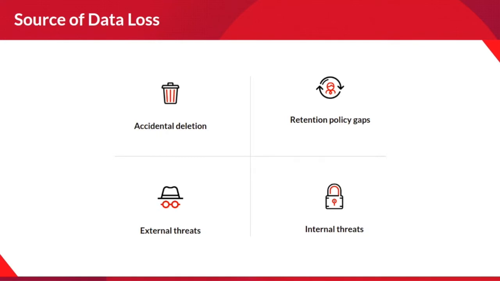Google does have a retention policy. If you delete the data, it will keep it for 30 days. After the 30 days of deletion, it is gone forever. You will not be able to retrieve it. But some organizations might have a policy where, even if they have deleted the data, they want to restore it after 6 months or 1 year. That kind of flexible retention policy is not available in Google Workspace. You have a fixed 30 days. After 30 days, you will not be able to restore the data. So that is the retention gap.